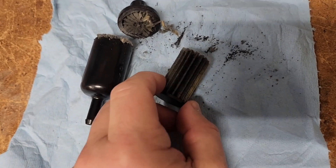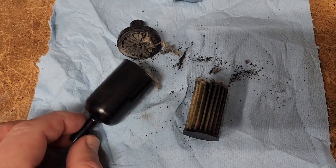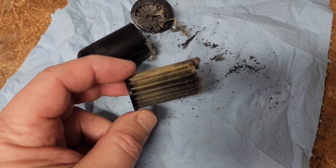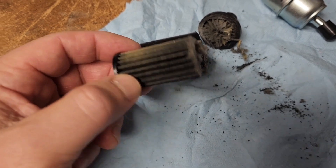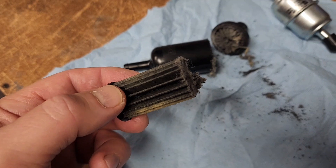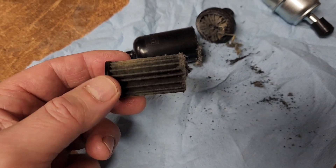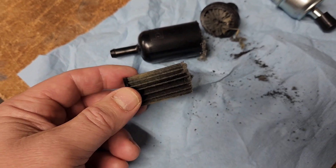So here's what I found. He was saying that from the fuel pump brushes there's a break-in period, which makes sense. There's an armature in there with some little carbon brushes, and during that break-in time the brushes released some material. And this is definitely from the fuel pump, because this fuel filter is upstream from the fuel pump. So the fuel is pumped, it goes through this filter, and then it goes back out to the fuel line to the bike.